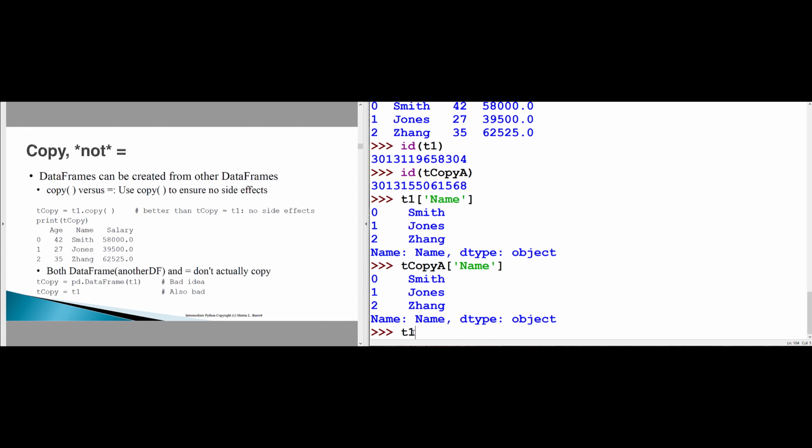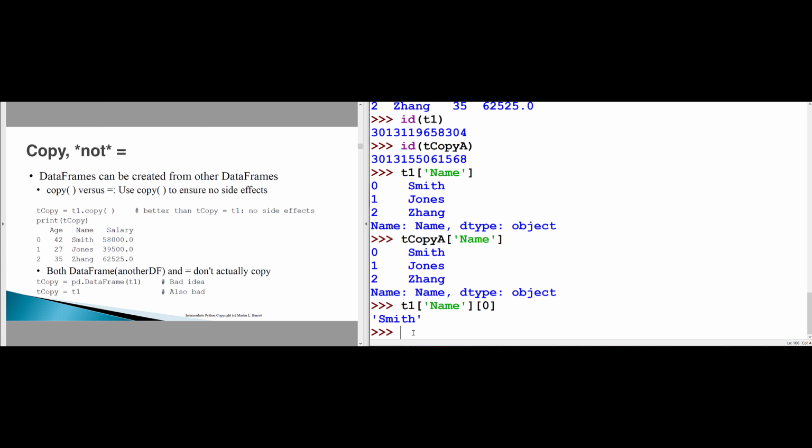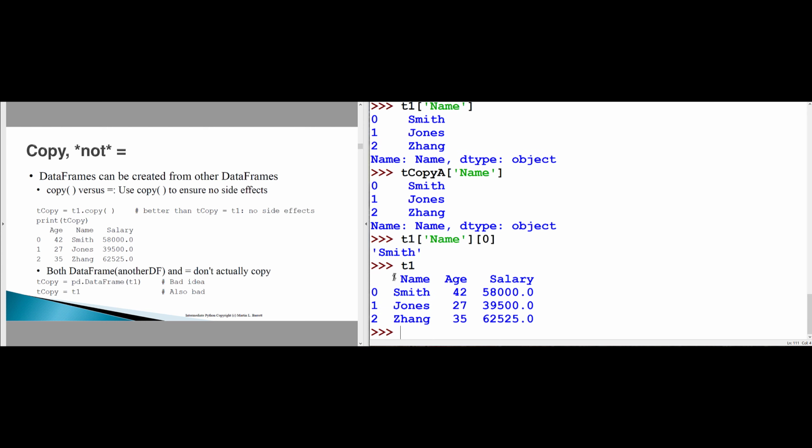If I say T1 sub name to get that column, and then sub 0 to get the sub-0 item, okay, that's Smith. All right, T1 is my entire data frame. T1 sub name is this entire column of the data frame, which is a series. And within that series, item sub 0 is going to be Smith.